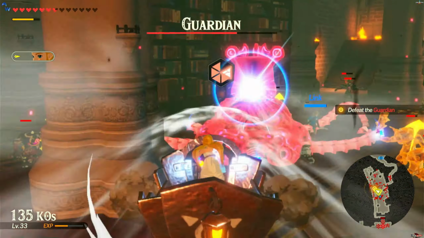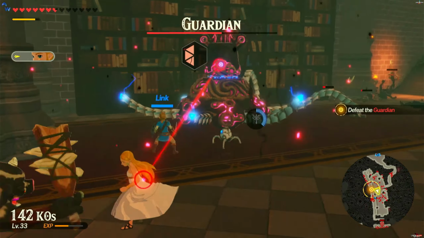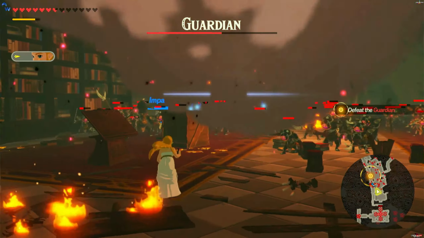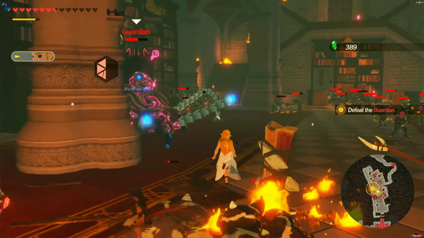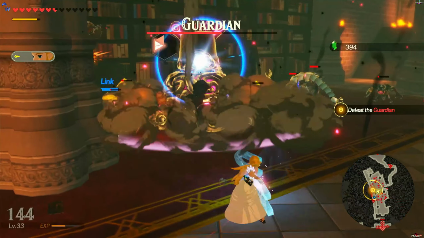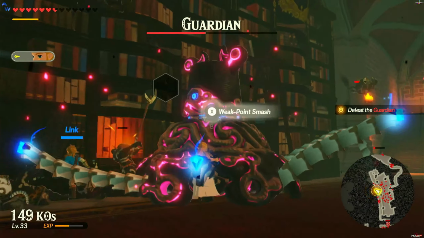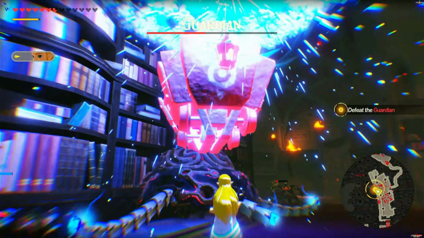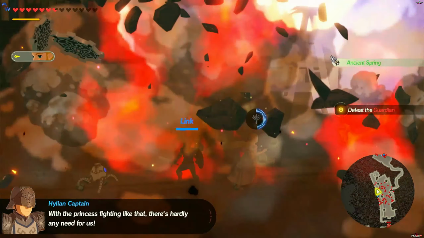One good thing about the princess is that her runes charge up fast. Okay, so it seems like it can still track us through that pillar. Nope, okay, so it can't track us through the pillar, but it can't harm us. So I think you just gotta do the same process that I'm doing to the guardians to defeat them easy, since I don't think there's a way to flurry rush these guys. Alright, so now we got that.